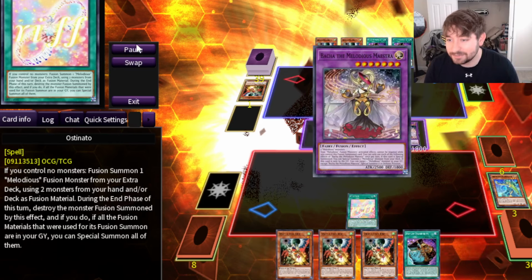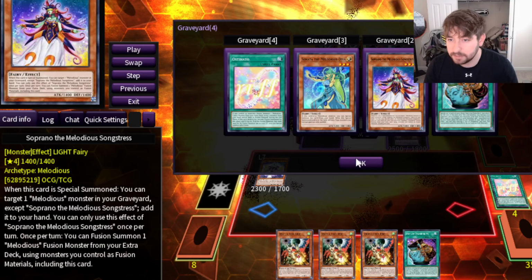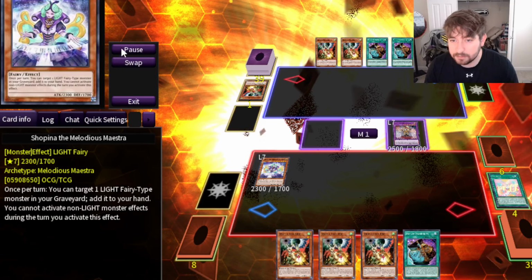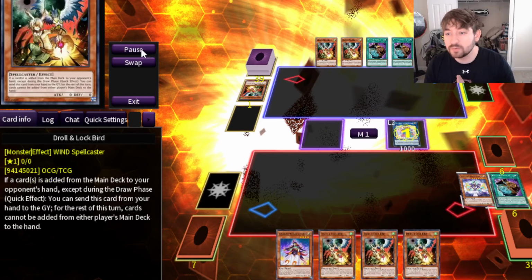Okay. So we're going to go ahead and go through Baka. Now because we know we're under Droll, we're not sending Refrain. There's no reason to send Refrain because you can't resolve now. So we're going to go ahead and send Soprano and Sonata. We're going to summon Shapina, though, same as before. Shapina is going to add back Soprano, sorry. Then we're going to link straight into Bloom.